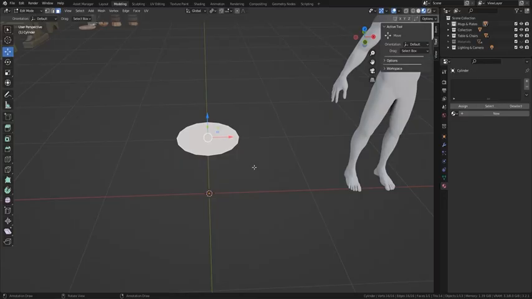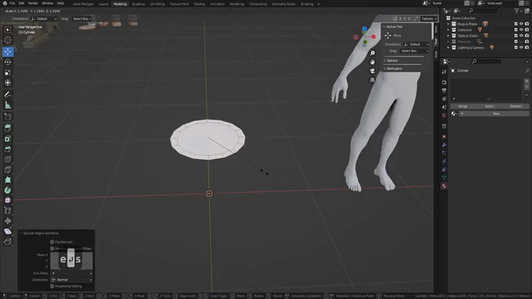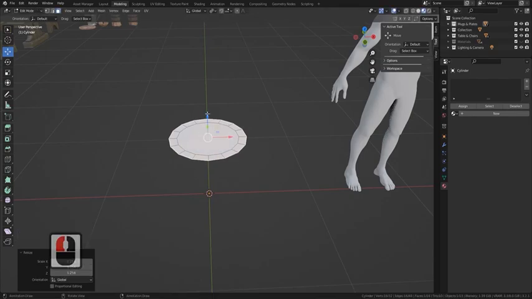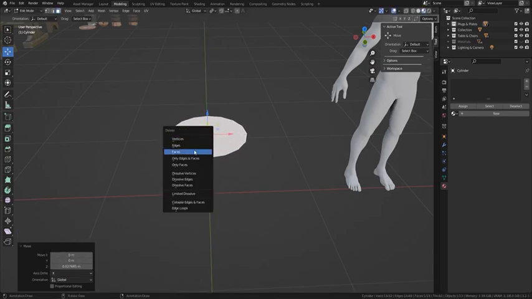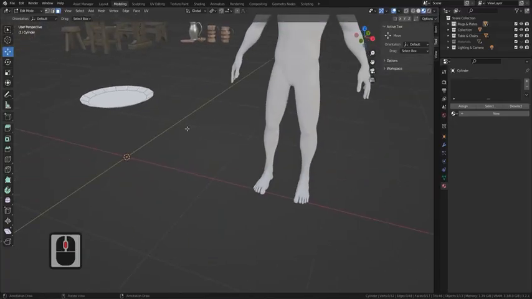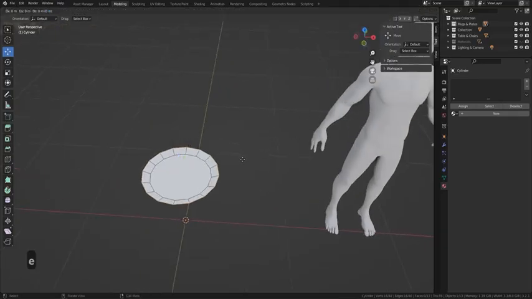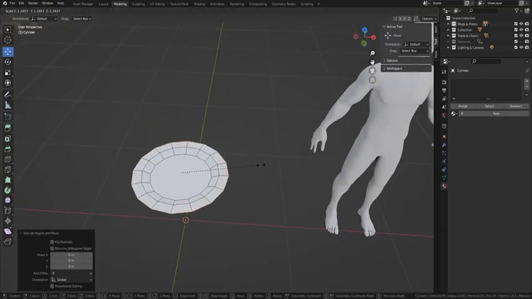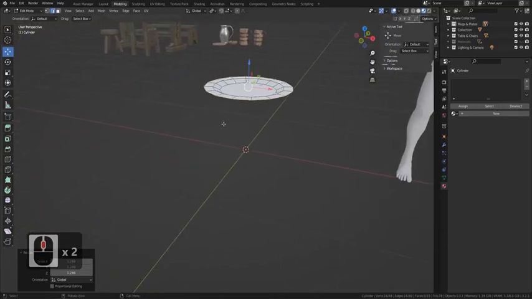All right, so now I'm going to press E, Enter, S, and I'm just going to bring it out like so, pull it up, and then I'm going to delete this face. So delete and faces, and there you go. You should end up with something like that. Now I'm just going to go around the edge and create that edge on there. So I'm going to grab it, press E, Enter, S, bring it out, and there we go.